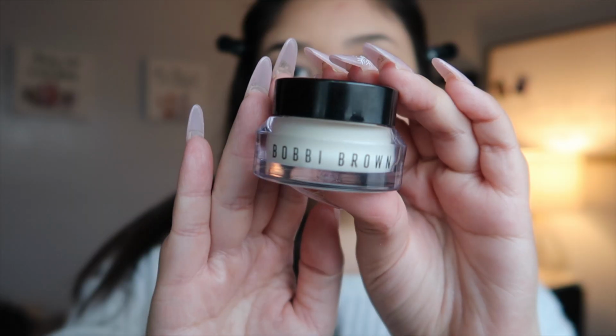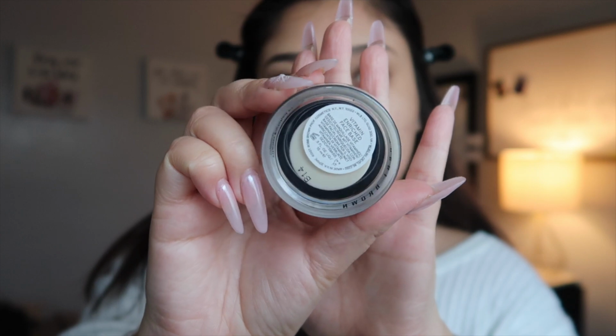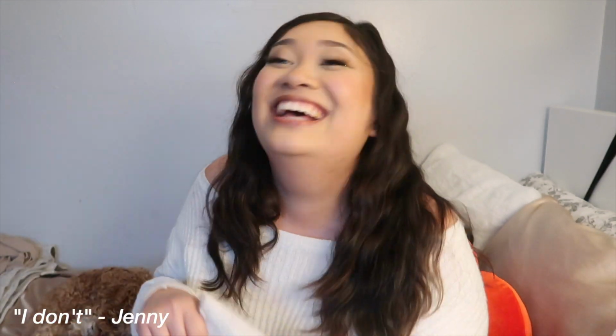So starting off, I do go in with a Bobbi Brown primer. This is my absolute go-to. I hype it up almost all the time, mainly because it's a primer that doesn't break me out. It helps my foundation stick the entire day. It's just amazing overall. 10 out of 10, highly recommend. I hype this up all the time in every single one of my videos. Say you don't have $25 to almost $80 to drop on this primer. That's cool. So after you've applied a good amount of primer, let it sit in for a little bit.